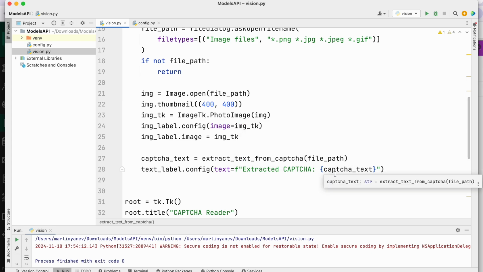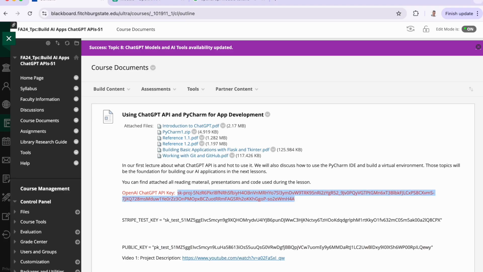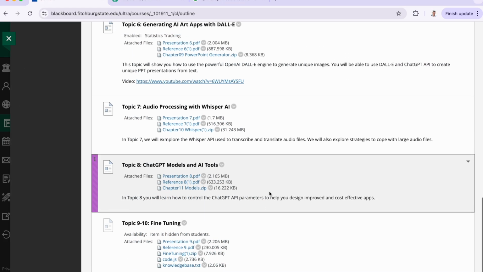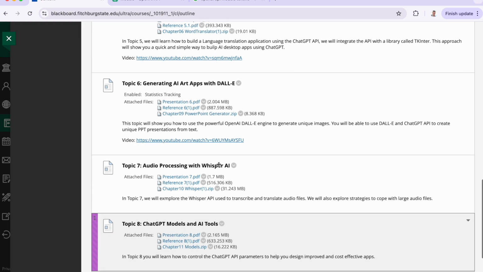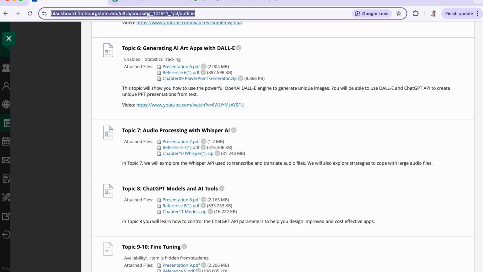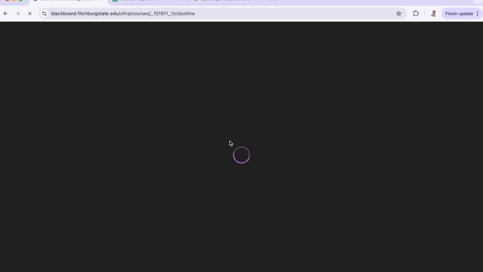If I see this, that would mean that so far my application is working and the only thing I need to do is to implement the AI. Make sense? Okay, let's try that out. So if you go in Blackboard again, you're going to notice that actually I'm going to update it.